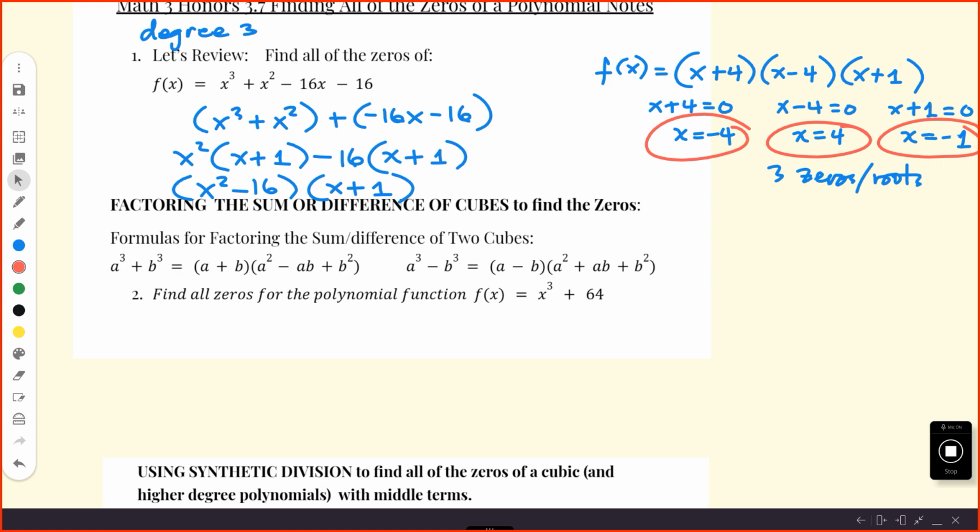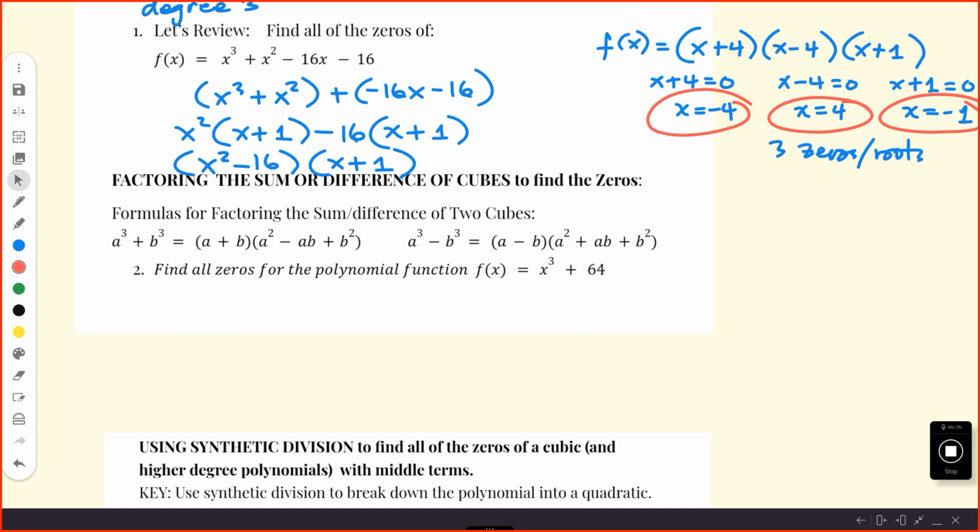So now we're going to try to do what if you have a sum or difference of 2 cubes. We know that if you have a difference of 2 squares, we can factor these. But again, the same as in lesson 3.0, factoring techniques, this is the form when we factor the sum and difference of 2 cubes.